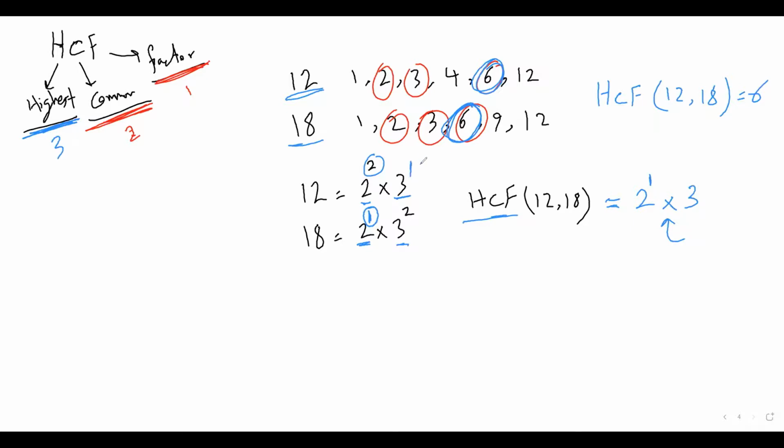As you can see, 3 has the power 1 here. The power here is 2. So I'm going to choose 1 and I put it here and the answer is 6, right? So this was easy. However, it takes a little bit of practice, especially this part, which you need to rewrite it in the product of its prime numbers.